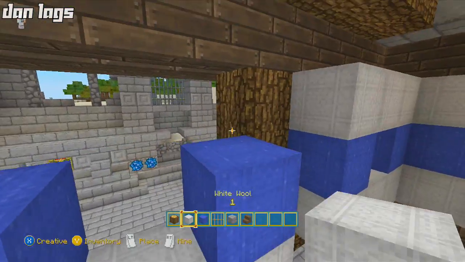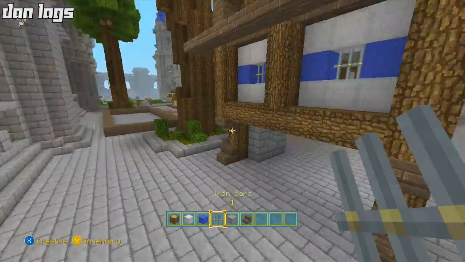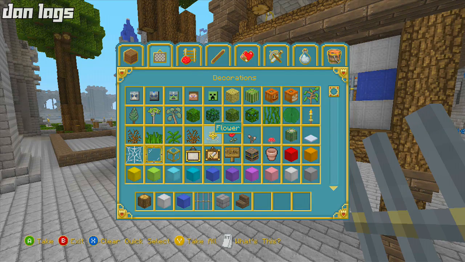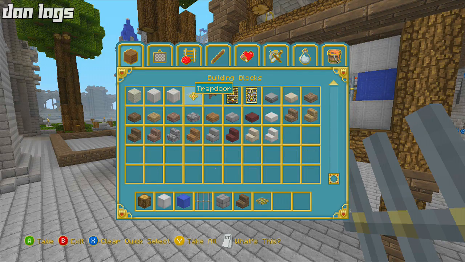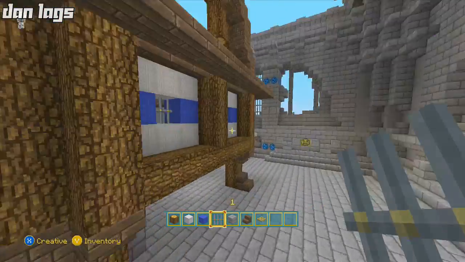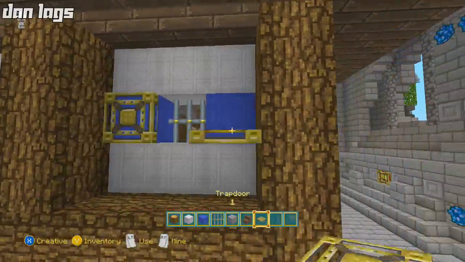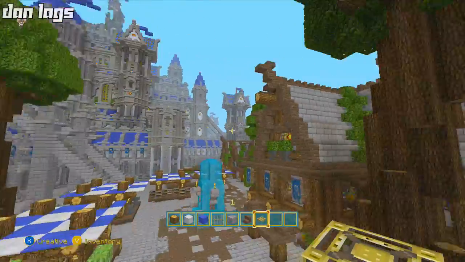Okay, let's see. We're gonna add this. Basically, the blue. I just tried to keep the theme of the castle as much as I could. I wanted to add some wood because I felt like that was kind of cool for the castle town, because the castle is built out of stone brick and blue wool. So I wanted to add blue wool and stone brick, but I also wanted to throw some wood into it just so it's a little bit of a color contrast, which I think is just awesome.